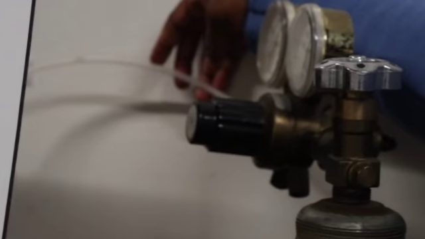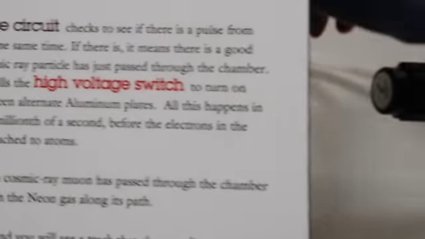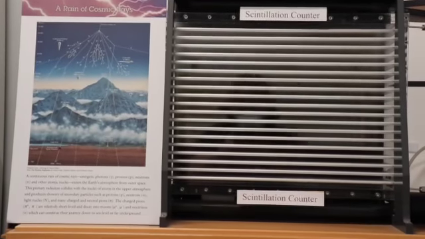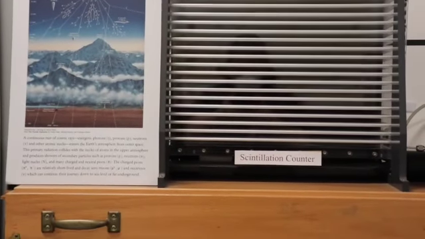Inside the chamber is a mixture of different gases. Remember, this is what gets ionized by the muons. This gas mixture comes from a canister and includes neon and argon, which give it that pink color. Then the gas mixture is fed into a chamber at the back with this tubing.